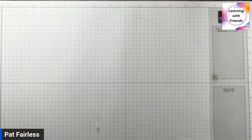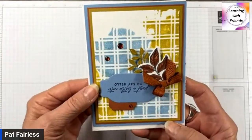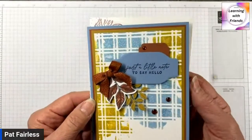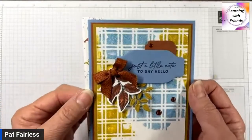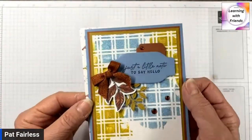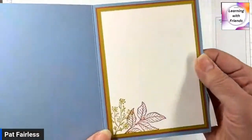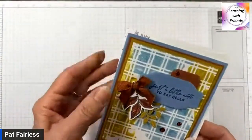Let me remove this one and take my little tape off. Isn't that cool? I like that one — it's probably one of my favorites for how it turned out. So I'm going to set that aside to dry and show you the card. This is the card I made using that technique. It's made with the Notes of Nature stamp set, which is on the last chance list — that was one of my favorites in the mini catalog, so I'm sad to see it go. It's kind of a collage of things. Isn't that pretty? Can you see the shimmer? It really does shimmer in real life. On the inside, I just stamped some of the leaves from Notes of Nature.